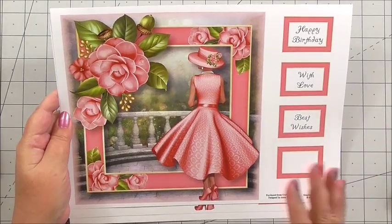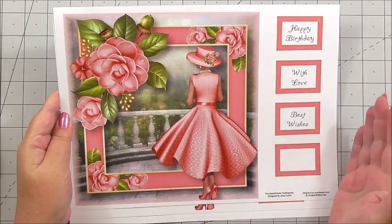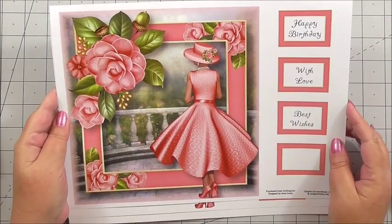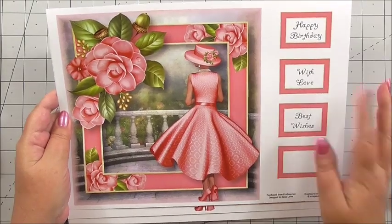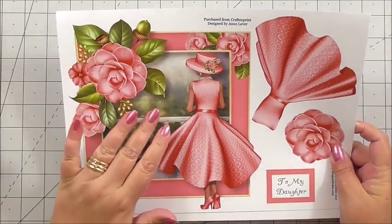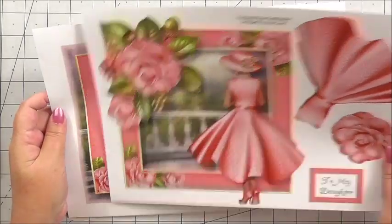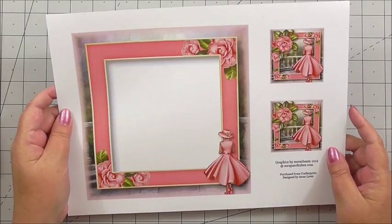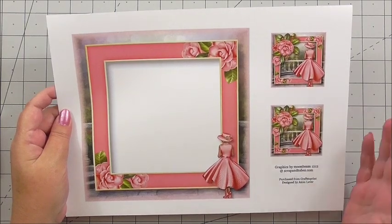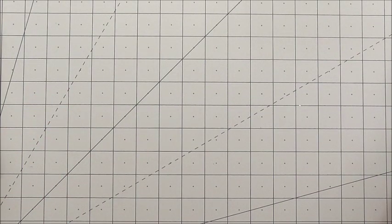The first sheet is the main image for your base card — for new crafters, you take your blank card base and attach this image as the main base image for the front. We've also got some extra sentiments, a first decoupage layer, some decoupage pieces, and an extra sentiment. On the final sheet we've got the insert for the card and two mini images you could use as an envelope seal, for the back of the card, or for a gift tag. It's a great card full of good colour.